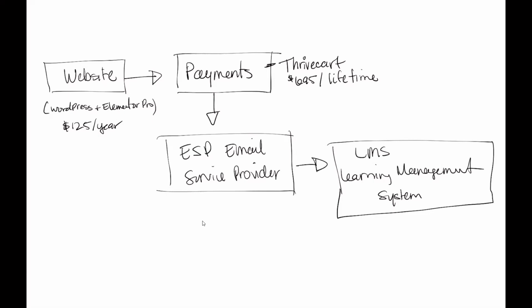If you do not have people putting their hands up and getting on your email list so you can contact them, and Facebook, Instagram, TikTok, wherever else decides to go away tomorrow or lock you out, or your account gets hacked and you no longer have access, you need to think about the impact that has on your business. Because I know if that did happen, we still have close to 20,000 people on our email list who have said, hey, we're interested in the things that you're doing and selling. So we can let them know when we are doing those things. That's why an email service provider is incredibly important.